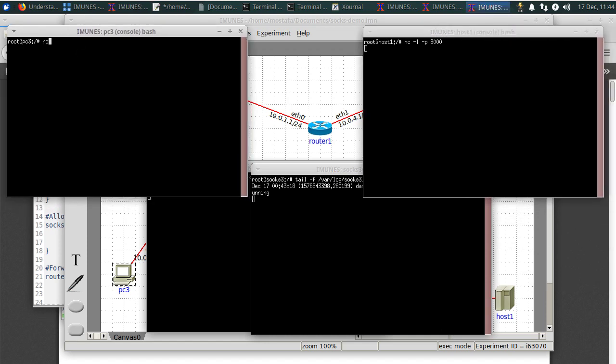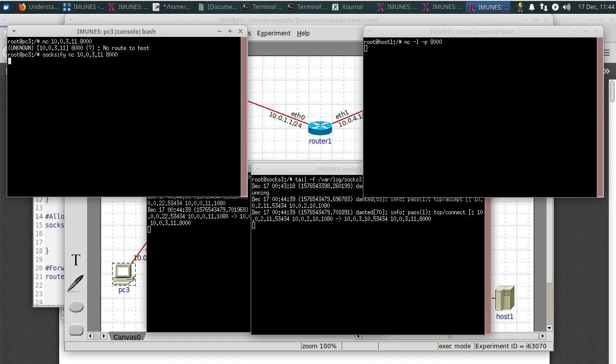So nc 10.0.3.11 8000. Now it will not work directly, so now I use the Soxify command. See, I finally managed to get it working.